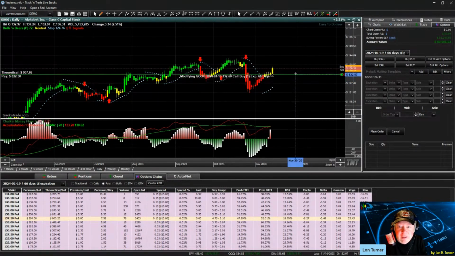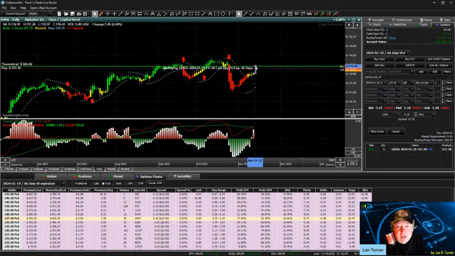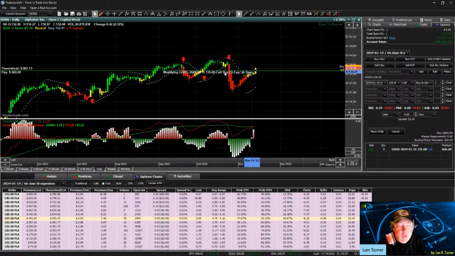We drop our buy on there. We're going to do it right at the money. The closest we can get is, that's just a tiny bit above it. That's just a tiny bit below it. We're going to go with the one that's $660, just a tiny bit inside the money. And because we can't get it right on it, it's either in or out. We're going to go just a tiny little bit in. You'll notice it puts it over here in our table. It says that Google's currently trading at $136.38, and it's the first line in our table.